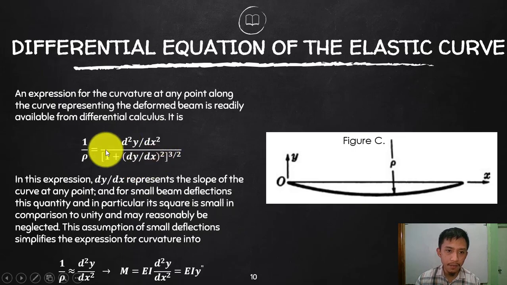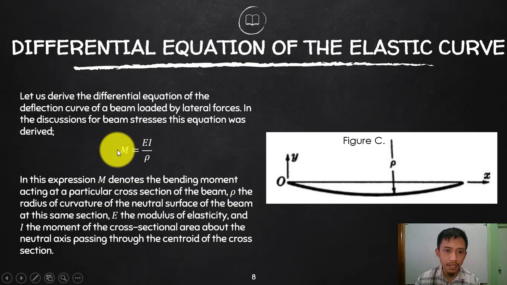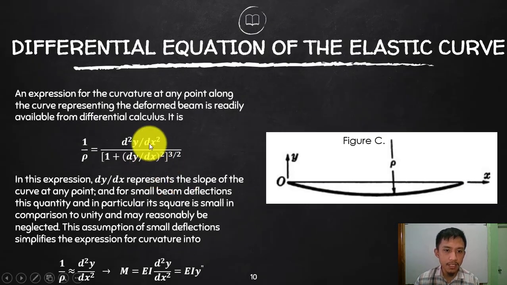So if you substitute this to the equation which is derived here, you can say that m is equal to EI over that value of 1 over rho, or the curvature. However, for simplicity, since most of the time the deflection is actually in millimeters, if that is within a length of meters, the deflection expected there is just a very small number, which could be expressed in millimeters.